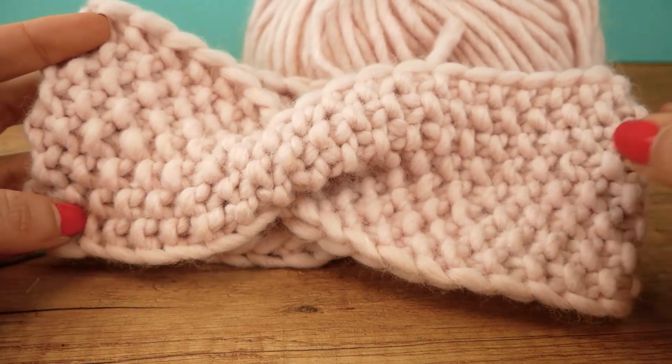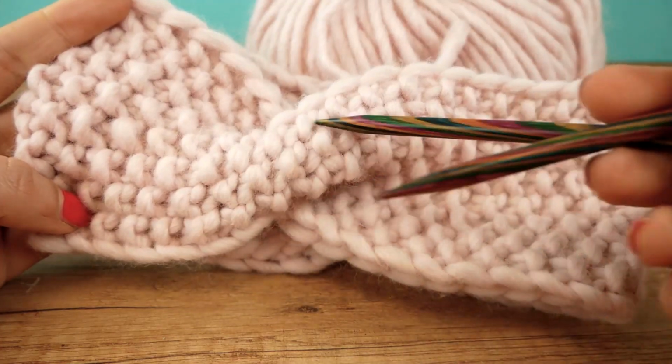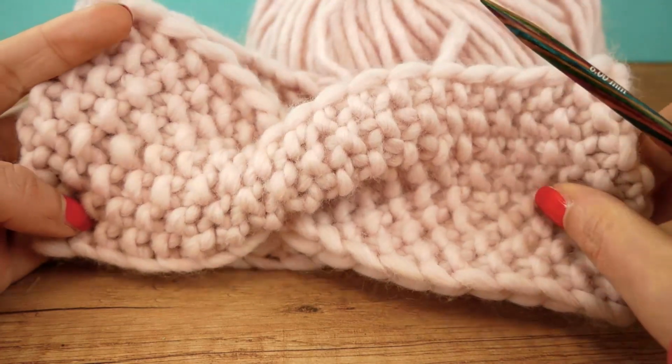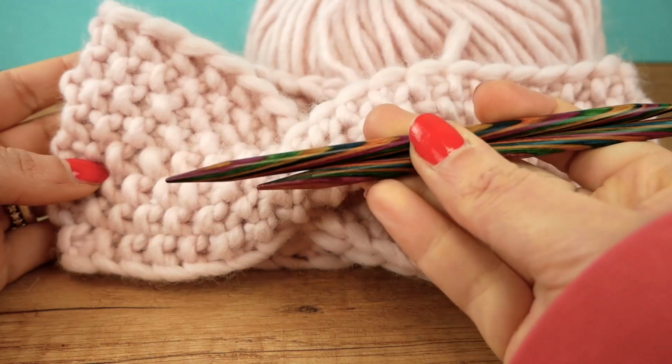So today I have something lovely to show you. As you can see, we have a headband here in a really lovely pearl pattern. And it has a little twist here, so you're going to learn how to do both of these things at the same time. So I'm going to show you the needles that I used, and today we are knitting.